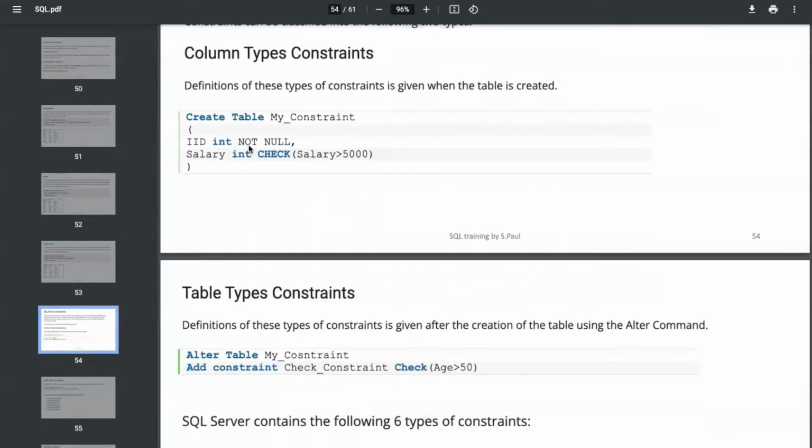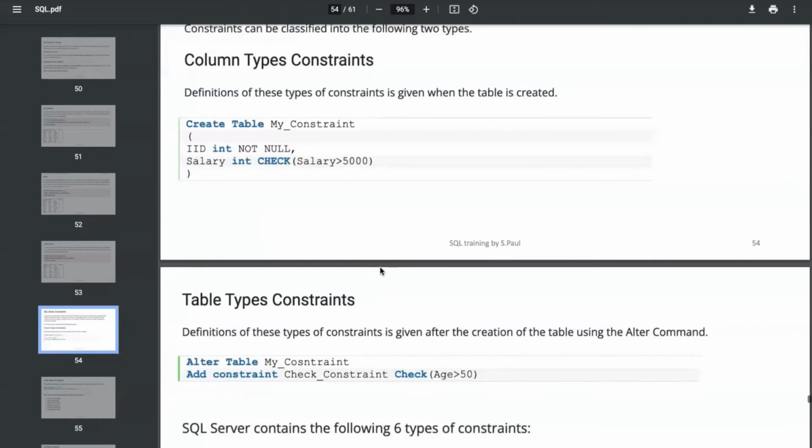And then the second is the column type constraints, right? What happens in the column type constraints? We can alter the table at any given point of time, and if a particular column doesn't have any constraint, you can add a constraint at that point by using the alter table statement. Both of these happen as DDL commands, right? We saw in the first session that there are four DDL commands: create, alter, drop, and truncate. So we can use create table and alter table to assign constraints to the columns in the tables. Clear till this point?